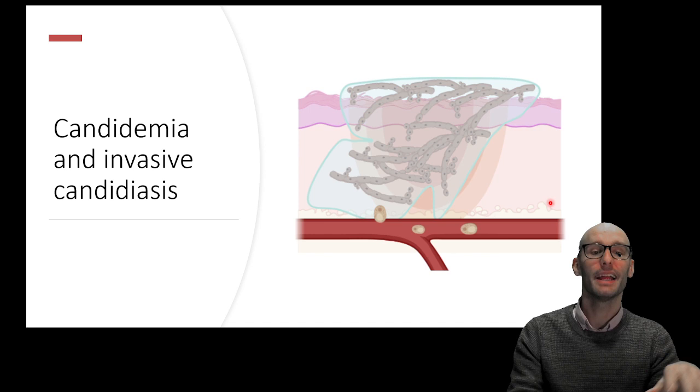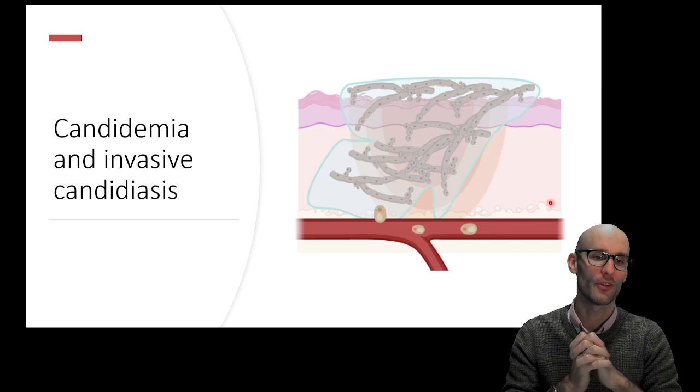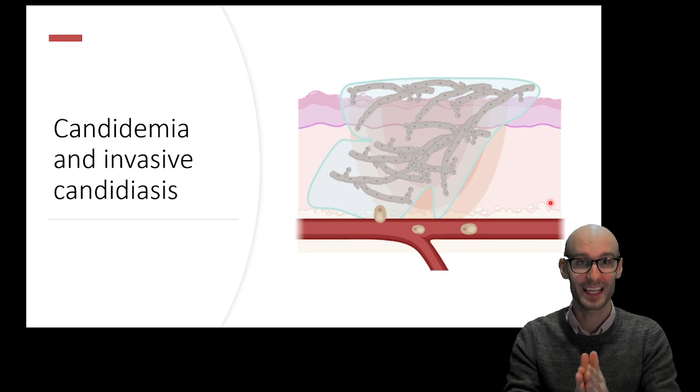But it's reasonably treatable. You could typically use a topical treatment, a topical cream. Now, topical means on a surface, so you could just rub it if it's on the skin like that nappy rash. But it becomes a real problem when it becomes systemic, when it gets into our blood system. Now, that's called candidemia. So, emia means blood.